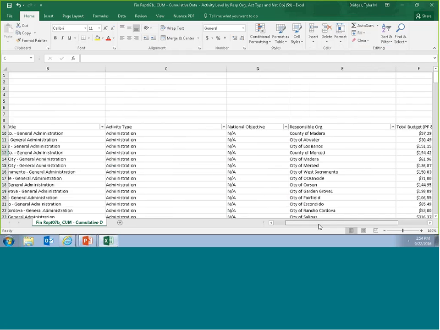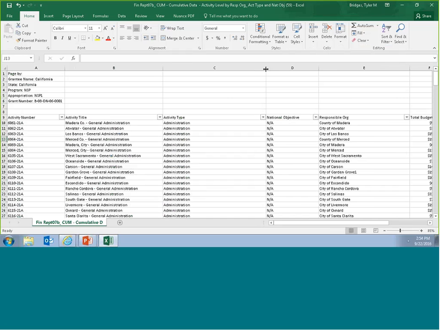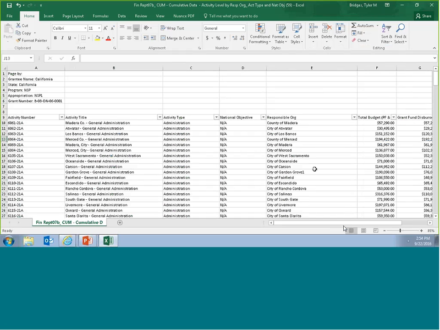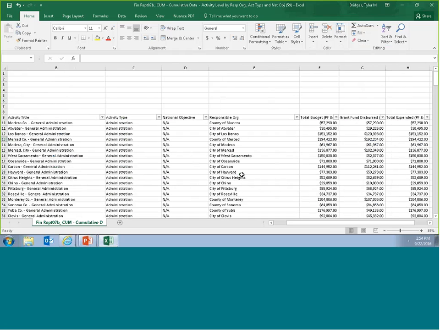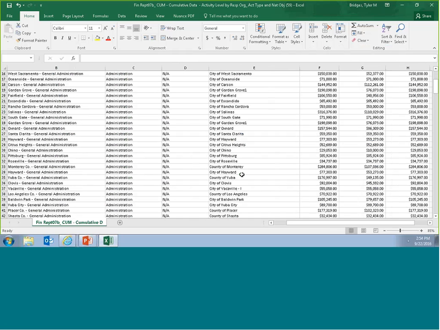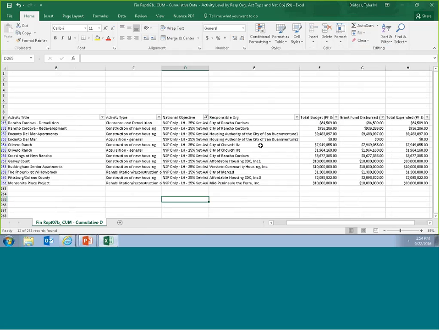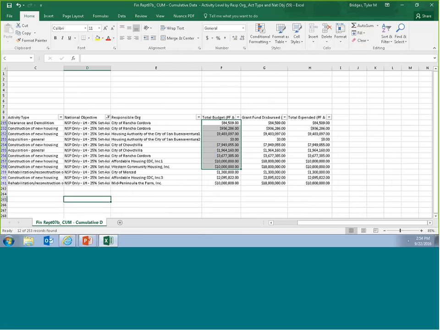And just zoom out a little bit. Okay, so let's say I'm trying to get an analysis of where I am on my LH25 requirement. So I can click on this little triangle here, unselect them all, and then I can click on LH25 and OK. And now I can see real quickly all of my budgets and my grant funds dispersed and my expended.